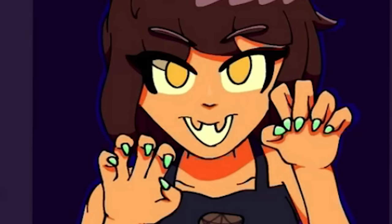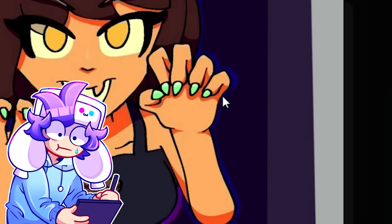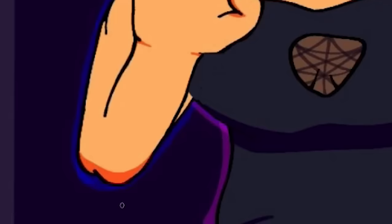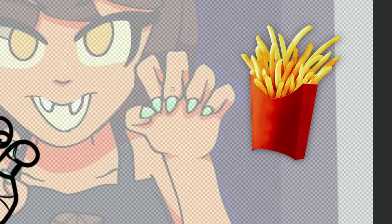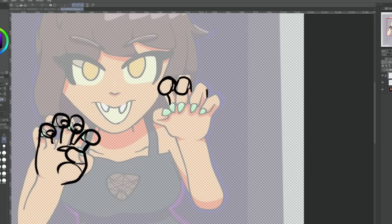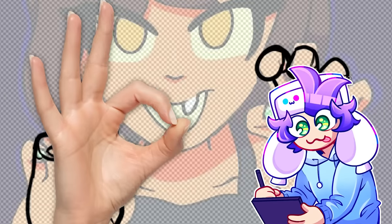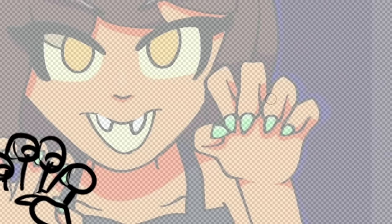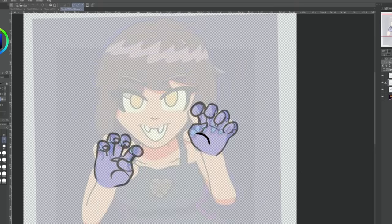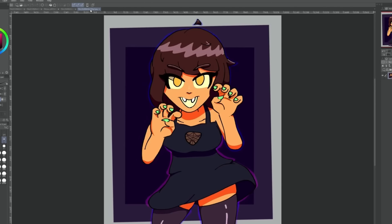I just gotta say it — the teeth of this one are really bothering me. Like why are they skin color? Does she actually have teeth or is that just her lip? Let's just say it's teeth. Also these hands are questionable. There we go — she went to the dentist. That is one swollen wrist compared to this one, and this elbow is looking kind of sus. Much better. These fingers kind of look like french fries, which is kind of cool because I love french fries. They're definitely too long. Also something that some artists tend to forget — which I also tend to forget sometimes — is that fingers have three joints. You can tell by looking at the lines on your own fingers. But since these fingers are so long and they're bending flat down like this, it looks like it's missing the other joint — instead of being flat it would look more like this. Before and after — her teeth are no longer made of skin, and her fingers are no longer french fries. You're welcome.